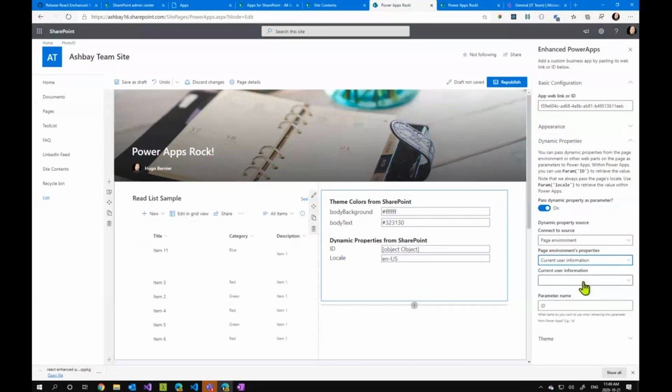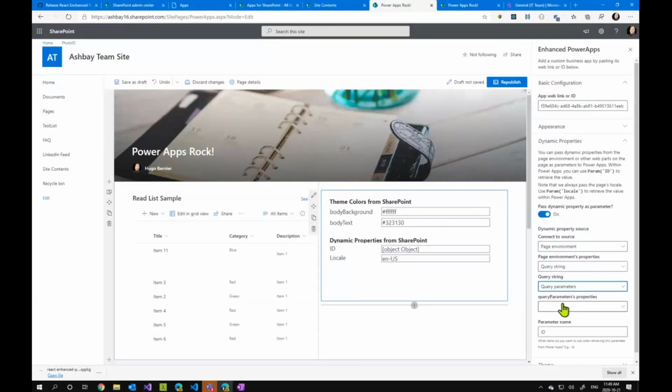The current user information is also available, so you can leverage that to take advantage of things like username, email, or login name. And one of the cool ones is the query string. So the query string allows you to, whatever URL will be called when you display the page, whatever comes after the question mark here will be available as a query string parameter.